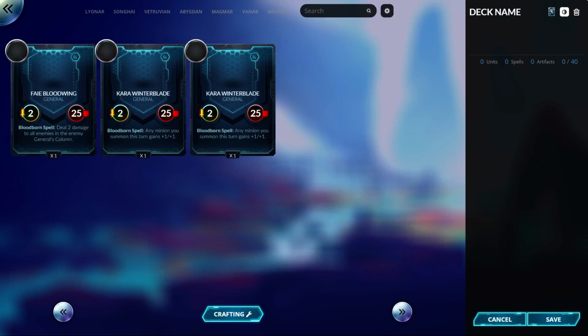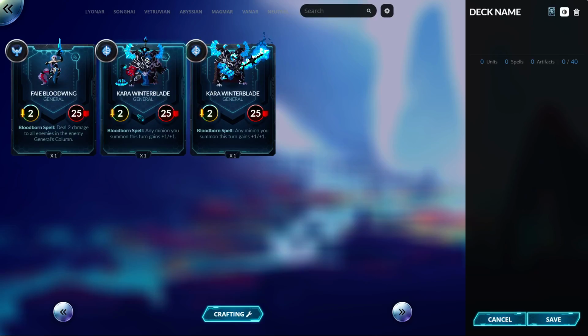Then we have the Vana, and I actually have 3 heroes for them, but these 2 are actually the same, it's just a skin. The Vana are also a spell heavy faction, but their spells rely on position and other cool stuff. They are like a mix of Songhai and Vitruvian in my opinion. They have lots of damage spells, but they also have kinda cool utility stuff.